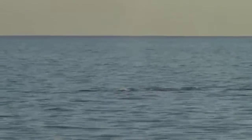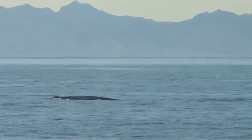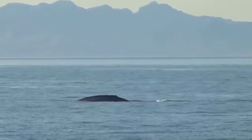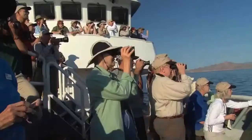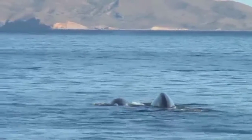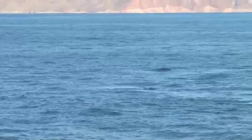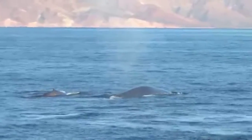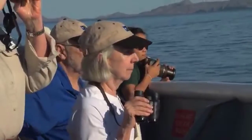As maximum measurements in the southern hemisphere, 110 feet would be the maximum. Many of them were hunted off during whaling days, and they have been slow to recover. But this is probably the best place in the world to see blue whales. It's hard to get the timing. Oh, wow. It's not uncommon to see the blue whales with calves in here because this is the best place to feed. Great abundance, great productivity, upwelling currents that bring nutrients to the surface, and then with the sunlight, magic happens. There's food for everyone, including for the largest creature in the world.